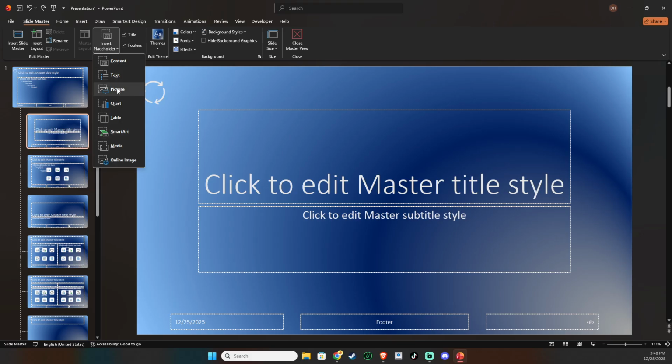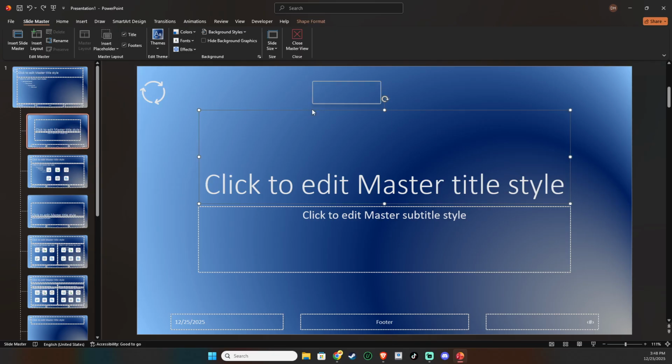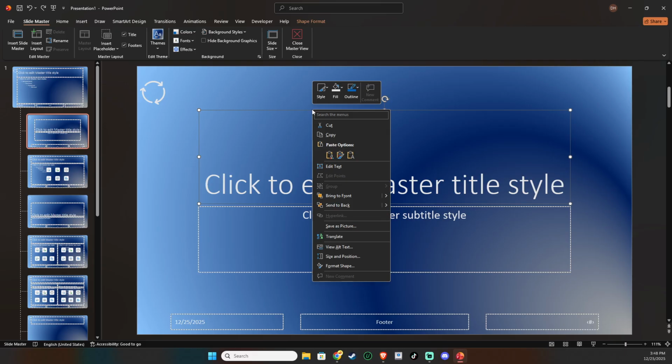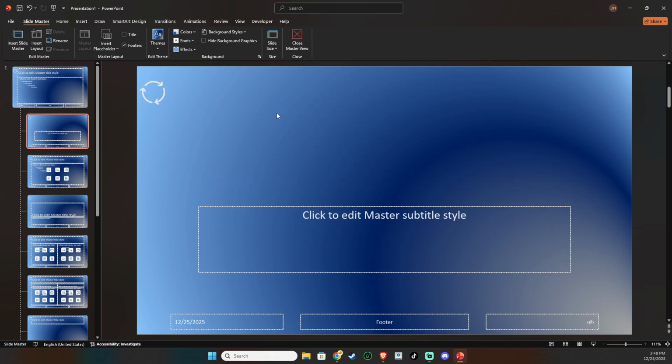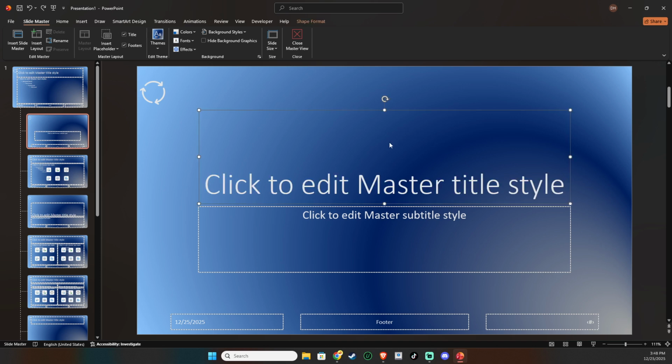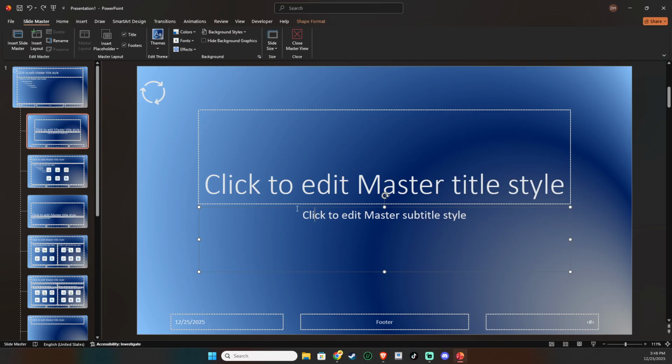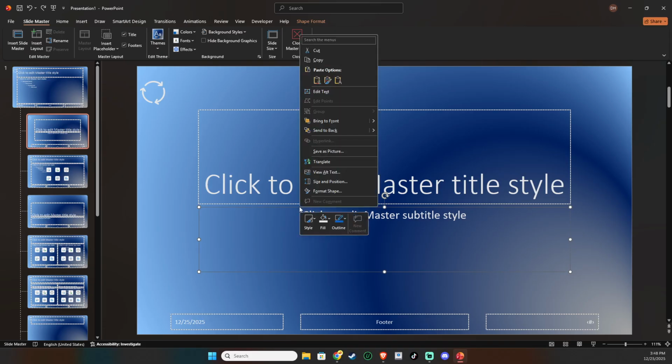To hide a placeholder you don't want, click the placeholder on the layout to select it. Make sure you're clicking its border so you're selecting the whole placeholder, not the text inside it. Then press Delete or use Cut. If you change your mind, use Undo to bring it back. Hiding a placeholder removes it from that layout, so slides using the layout will no longer include that box by default.